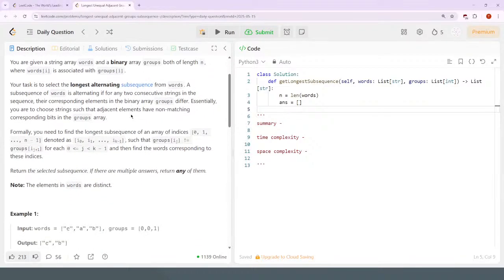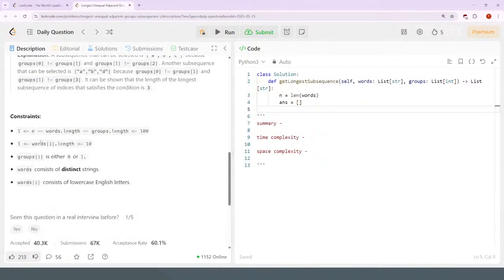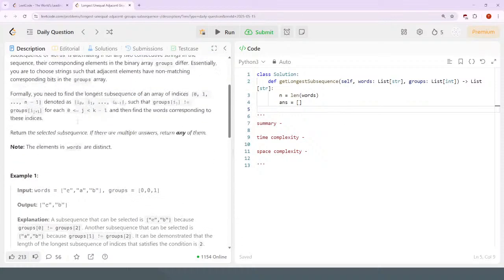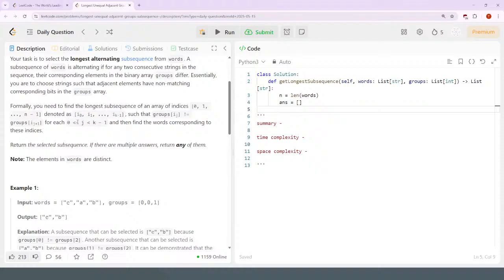Is it just zeros and ones? Yeah, groups is either 0 or 1. Okay, so just find the longest binary sequence. Return any answer if there are multiple answers.